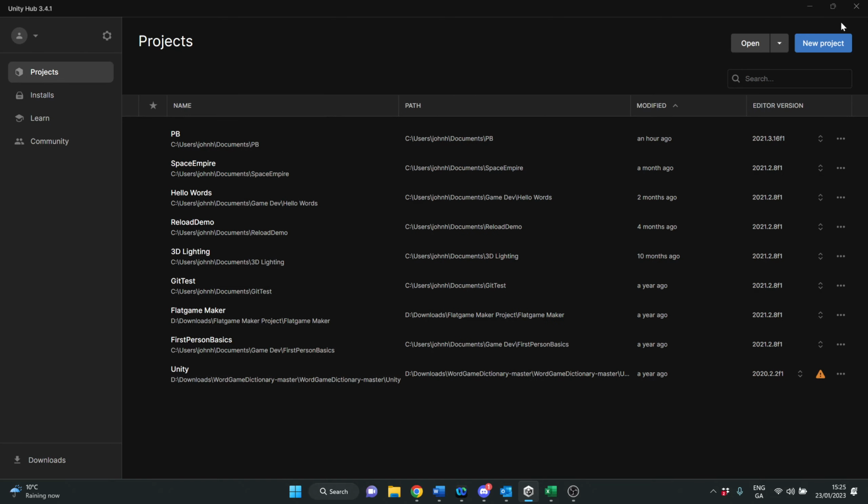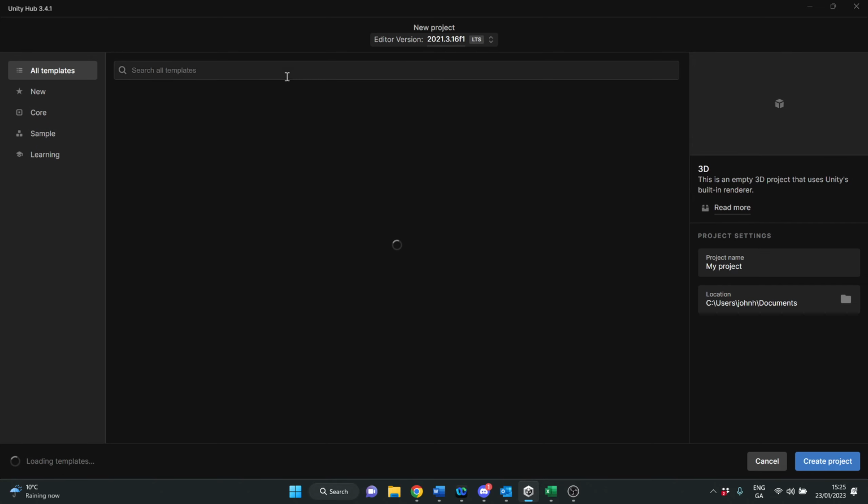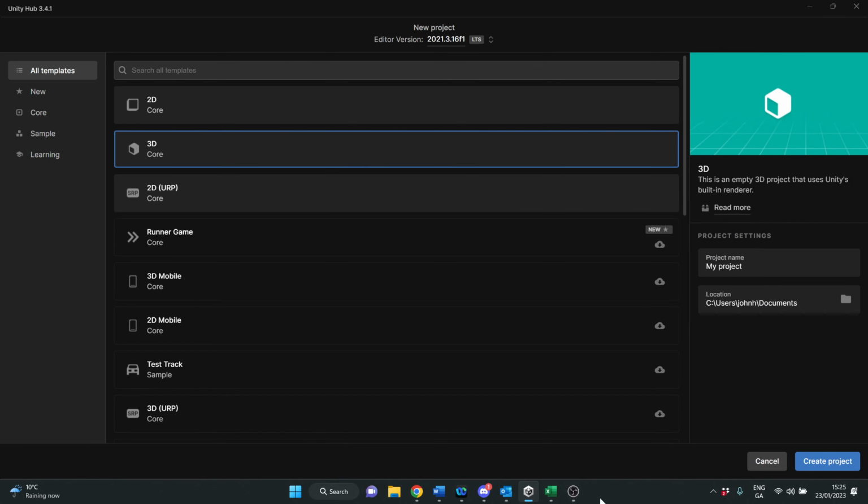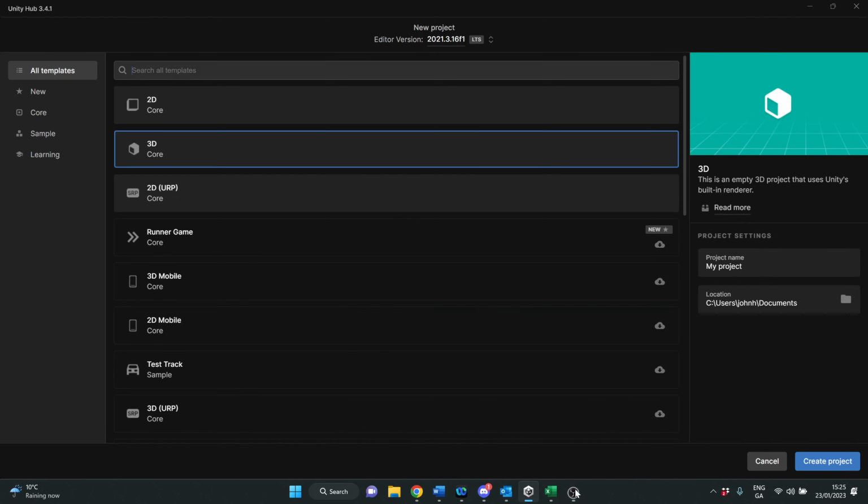So what we're going to do is create a new project. I'm just going to make sure this is recording. Yeah, okay, that all looks good from what I can tell. We're going to go with 3D Core. To explain this, we might dabble in some of the other pipelines, URP and stuff like that. But basically, there's 2D Core and 3D Core. There are other render pipelines that let you do higher end stuff.